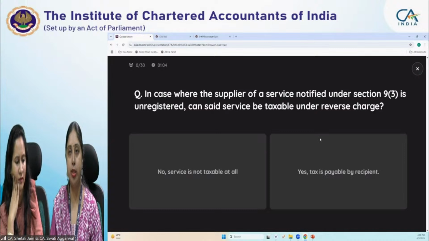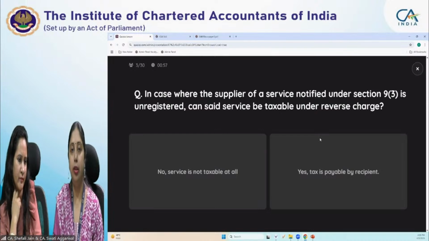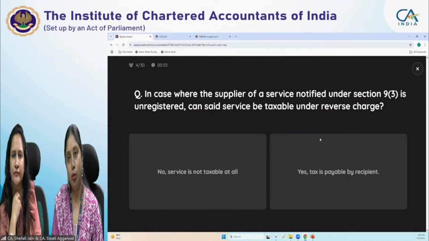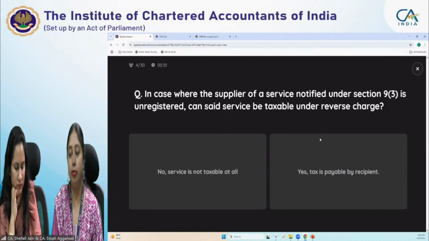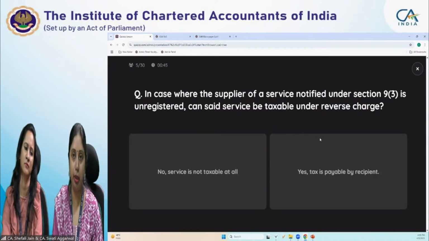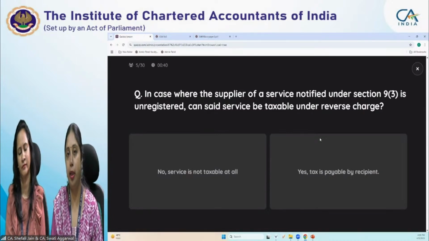I hope the question is visible to you on your devices. Yes, we have started getting the answers also. If you know this question, you will understand some very important concepts, not only to be applied in this question, but in every question which you will be attempting in the exam. That big first question, this concept can be applied in that question.